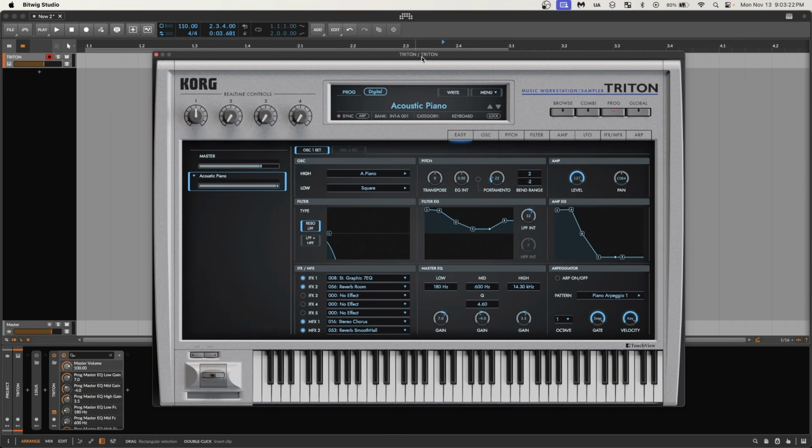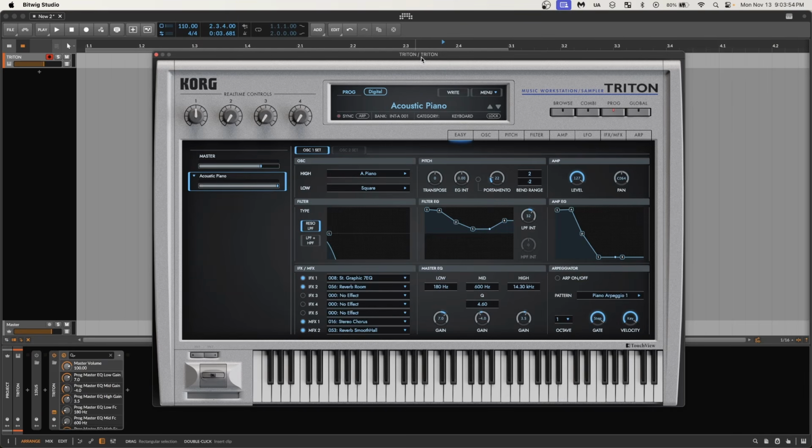Hey everyone, wanted to do an overview 101 video on the Korg Triton VST as it's currently on sale for 99 bucks. And this, in my opinion, is probably one of Korg's best VST emulations of some of their old software ever. If you need a rompler just chock full of 90s sounds, but with also a ton of potential for making very time-relevant sounds, you can't go wrong. 100 bucks is a steal for this thing.